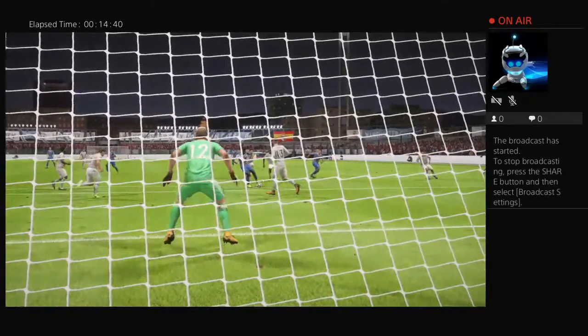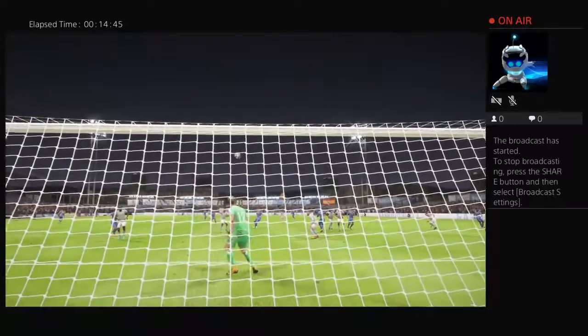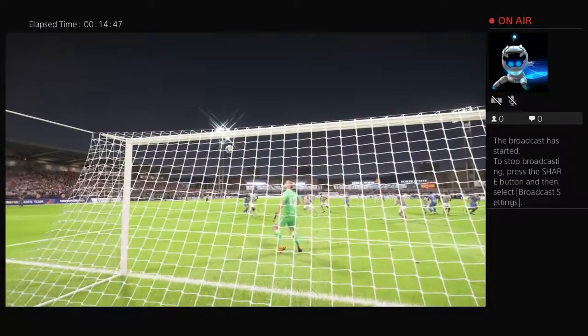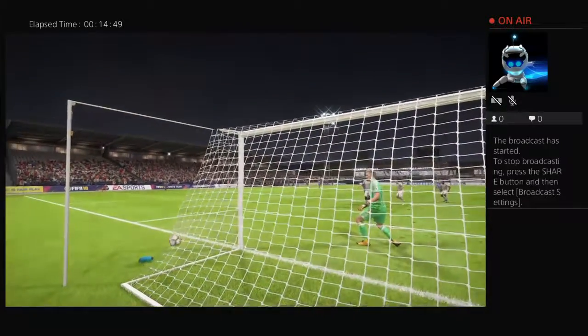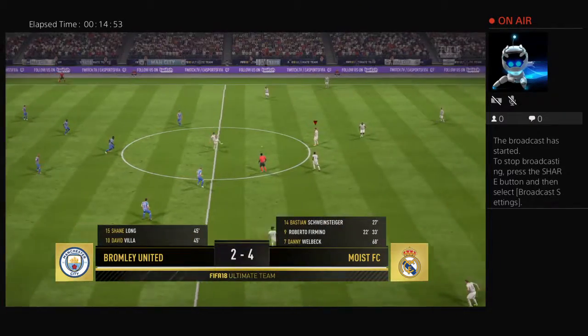That earlier incident, the big deflection. Well, that's the life of a defender. You try and put your body in the way, but sometimes it ricochets off. Prospect of even more goals. 4-2 is the score.